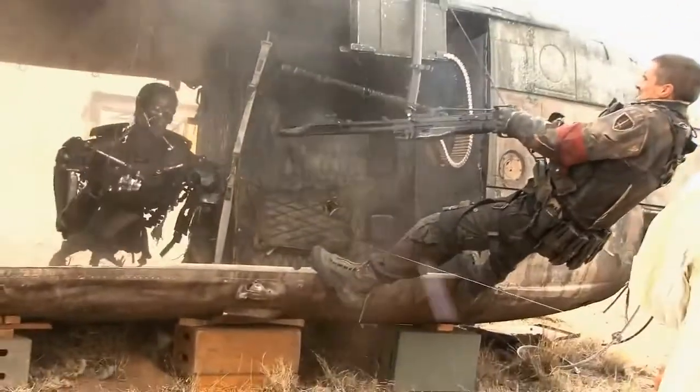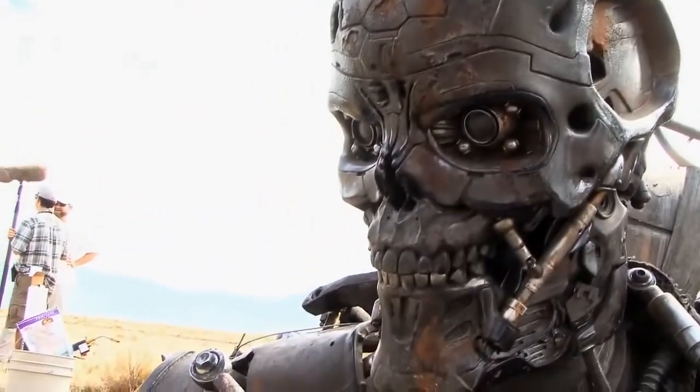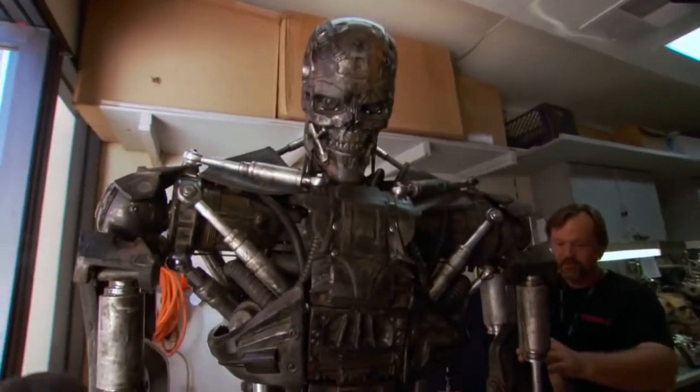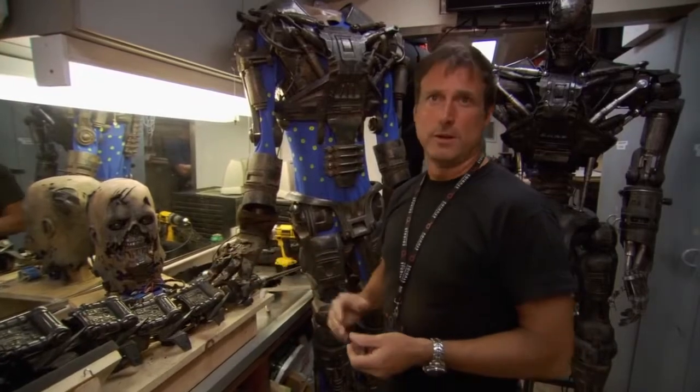It helps your actors get more involved, and it gives great on-set sensibility. When this comes walking in the frame and it's 7'3", you can sure have quite a reaction to that.